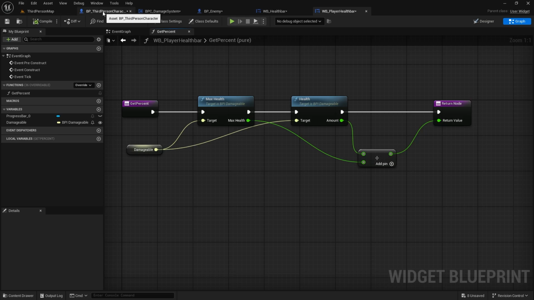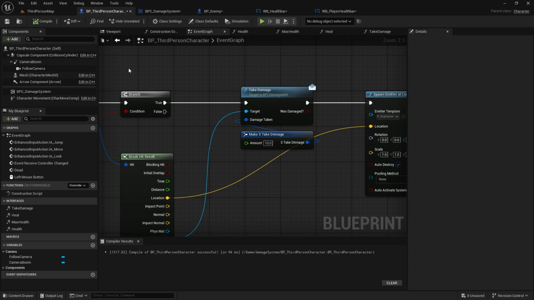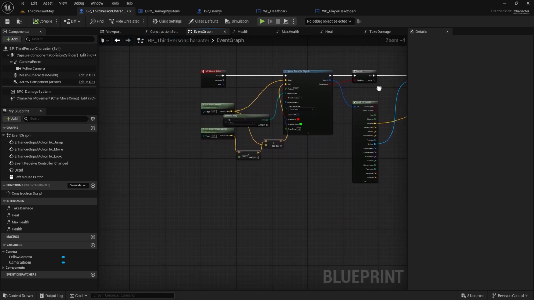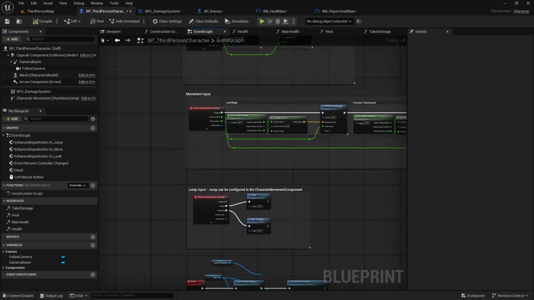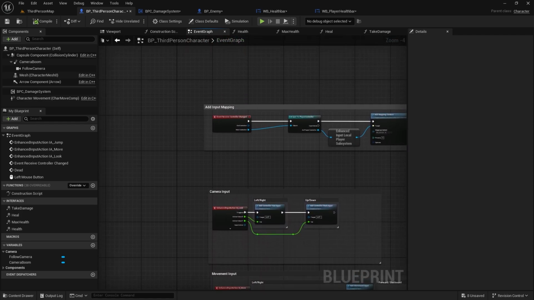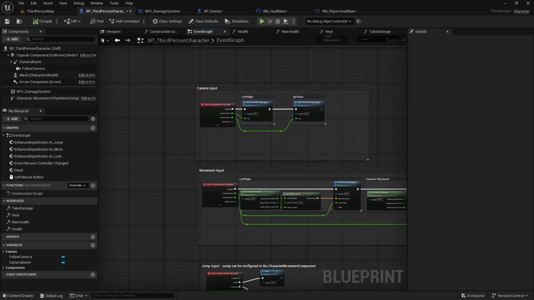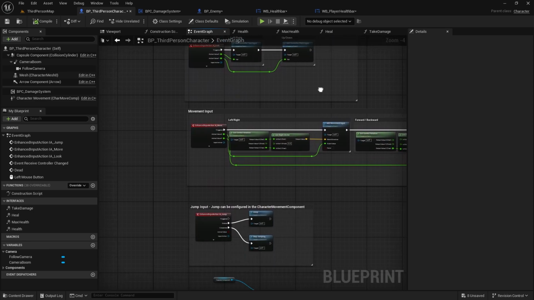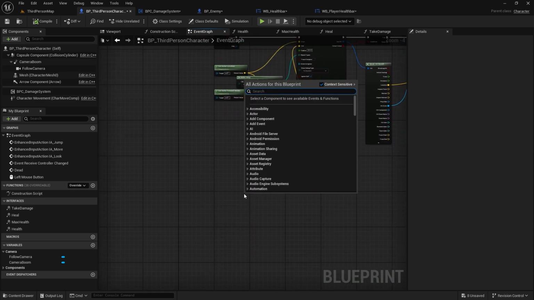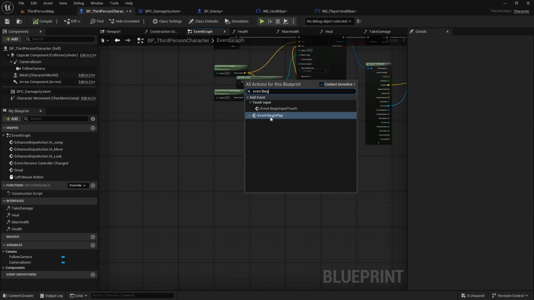And since we're not attaching this to our character, you can genuinely just go to third person character and on event begin play, which is, I don't know why the event begin plays on here. It is what it is. Just call it event begin play.